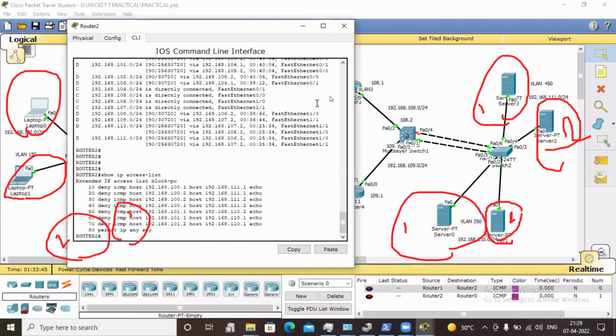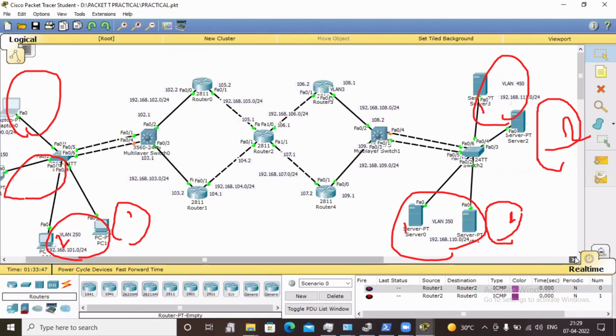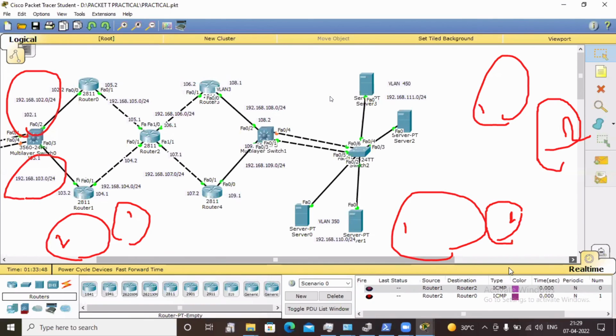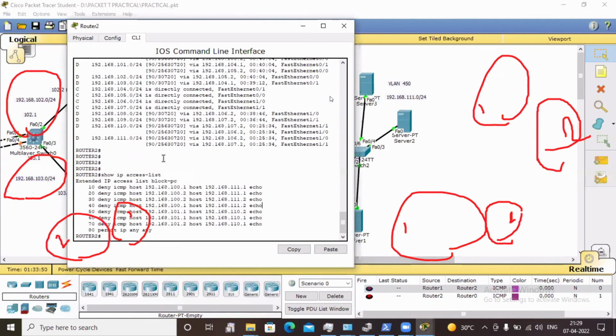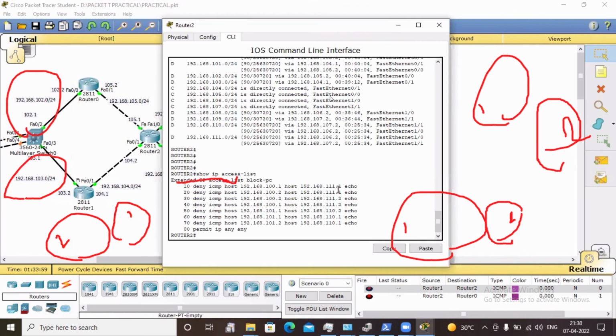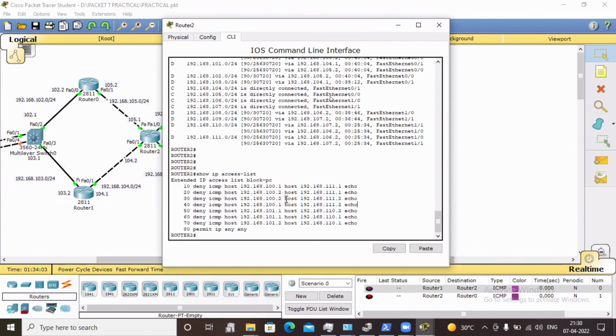Okay, so if we are seeing, that is our 100.1, we are blocking to this one. 100.2, we are blocking it to this host, and this one is blocked to this host. So that is one thing, which is 101.2.